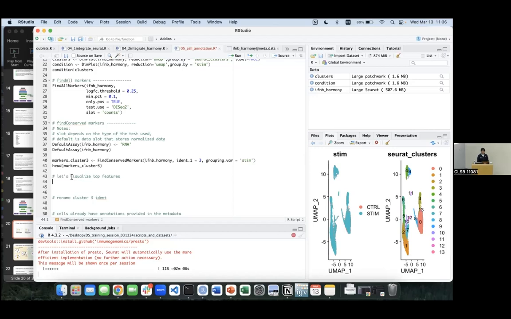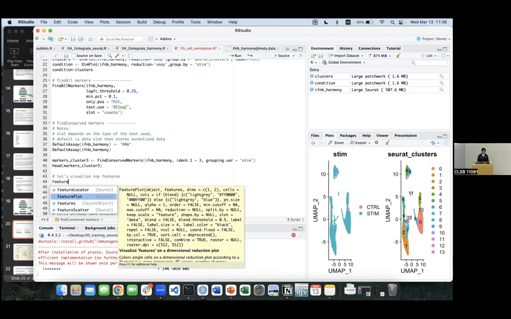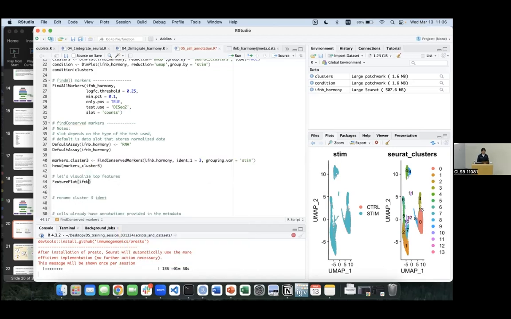Let's visualize the top features. So we have the feature plot, right? Then Harmony features. I'm just going to wait for it to finish running. But the top one is called scRNA-seq.